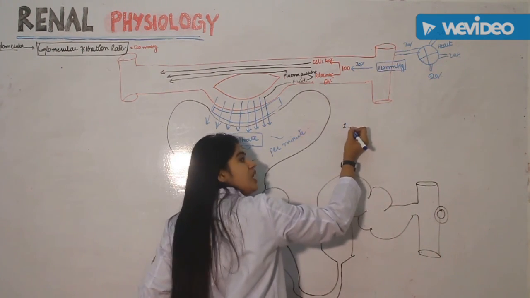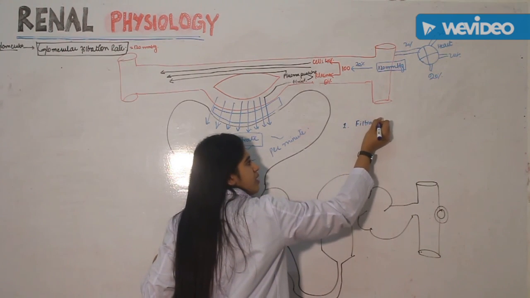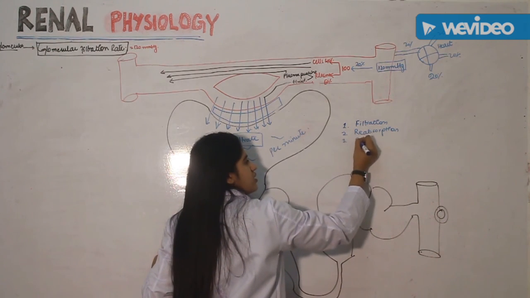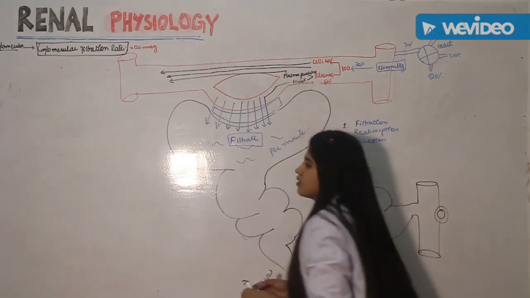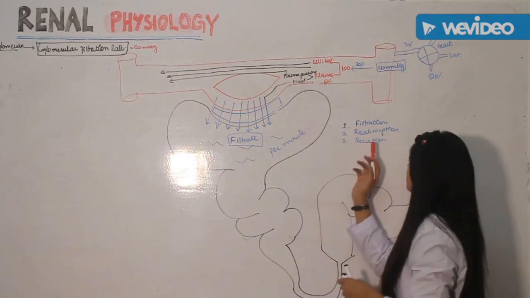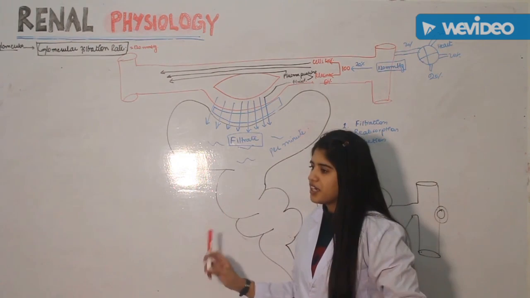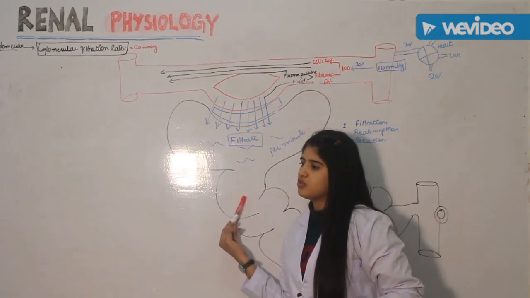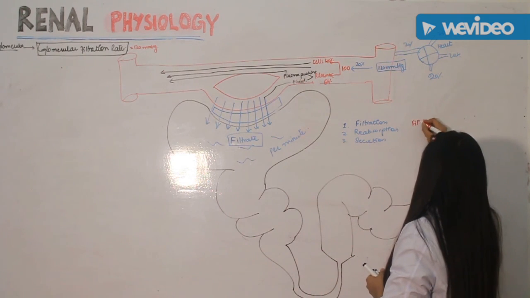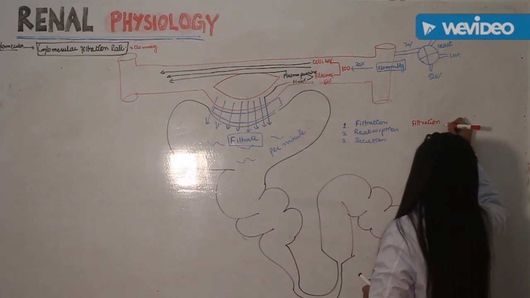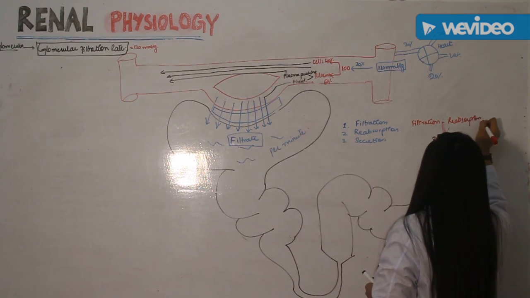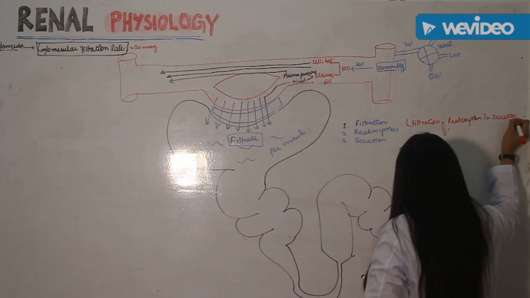So in the renal physiology of the glomerulus, here would be the filtration. There are three processes for the excretion: filtration, reabsorption and secretion. Filtration happens in the glomerulus, so we will talk about the filtration today. Reabsorption would be by the proximal convoluted tubule. And secretion would be from the peritubular capillaries into the lumen of the proximal convoluted tubule. So filtration, minus reabsorption, plus secretion will give us the excretion.